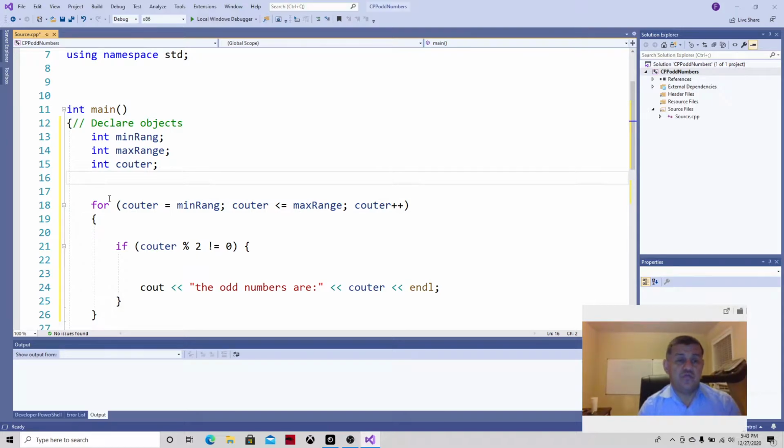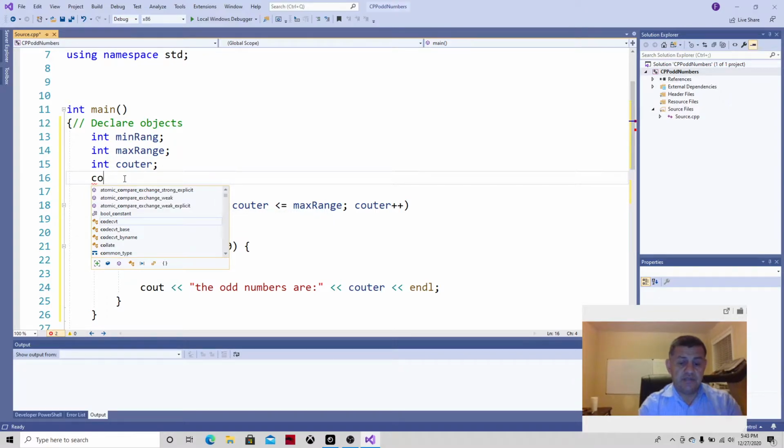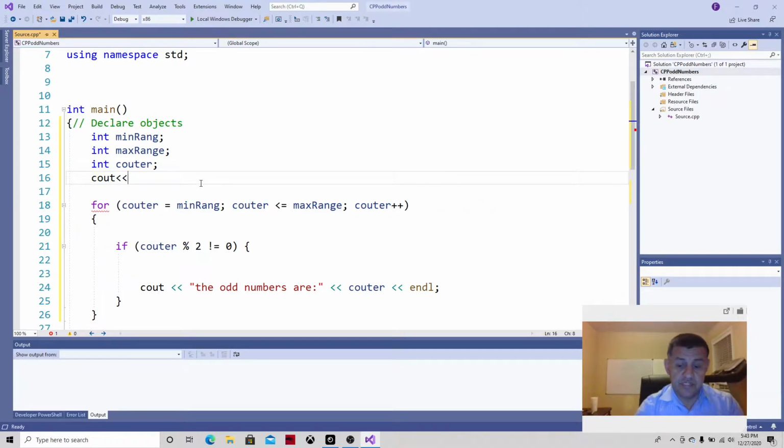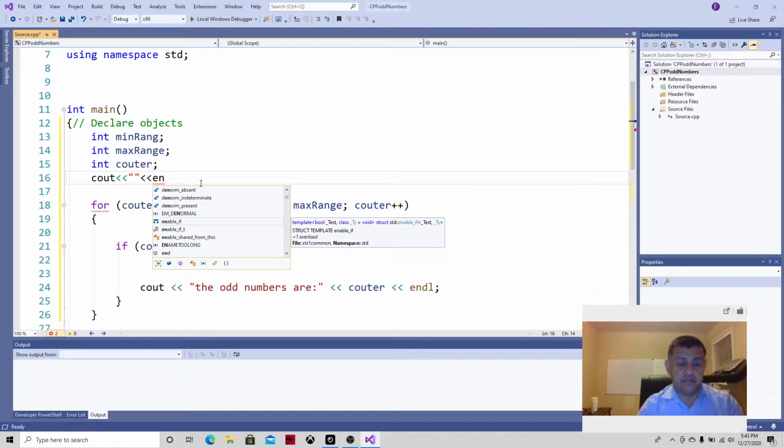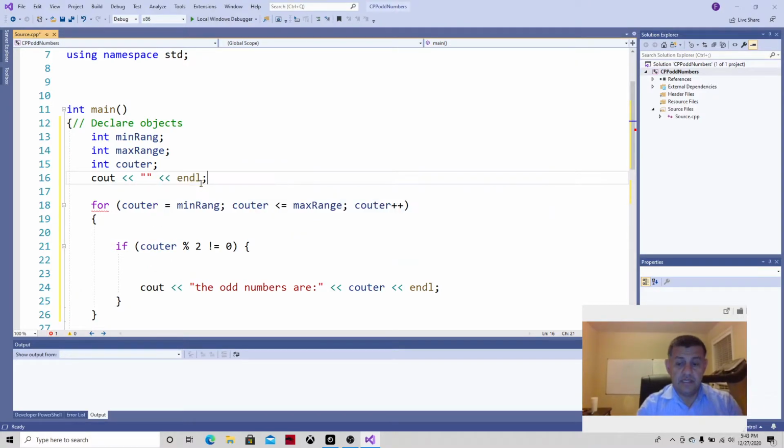So here we can say cout, enter the minimum range.